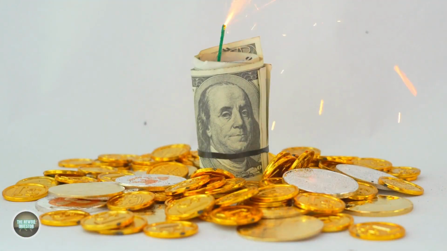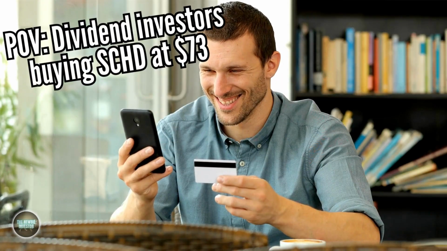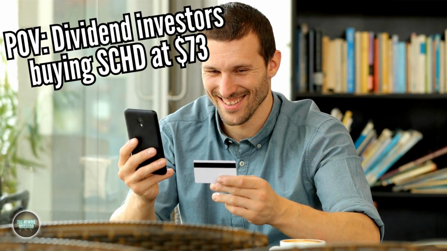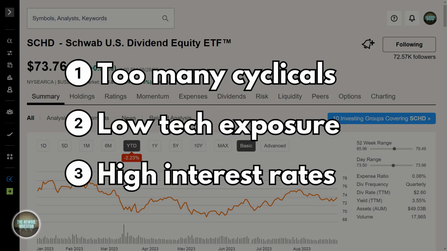This factor alone could be driving a lot of money out of dividend stocks and ETFs and causing their price to go down. The silver lining here is that this gives dividend investors the chance to buy SCHD at a lower price point. Plus, SCHD can actually give you capital gains too, which is why I think income investors will flock back to dividend stocks and ETFs if interest rates go down. These 3 reasons are not exhaustive. There's loads more that goes into pricing SCHD, but they explain most of the ETF's recent price performance.